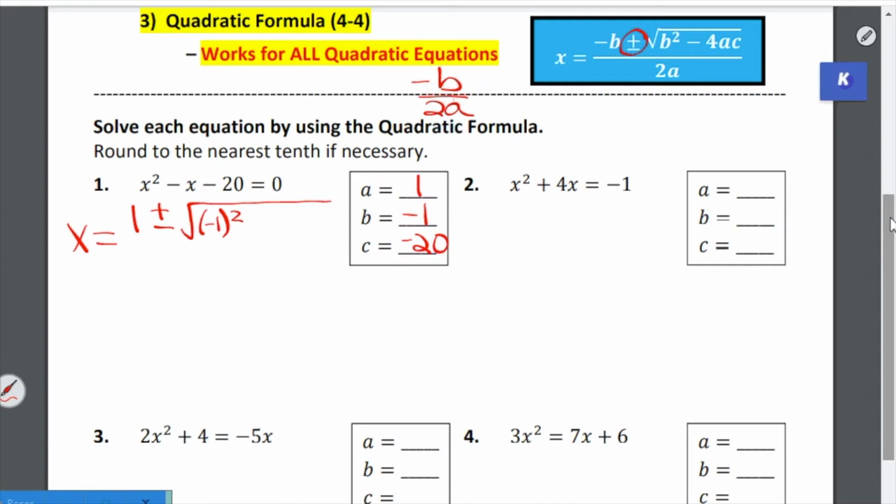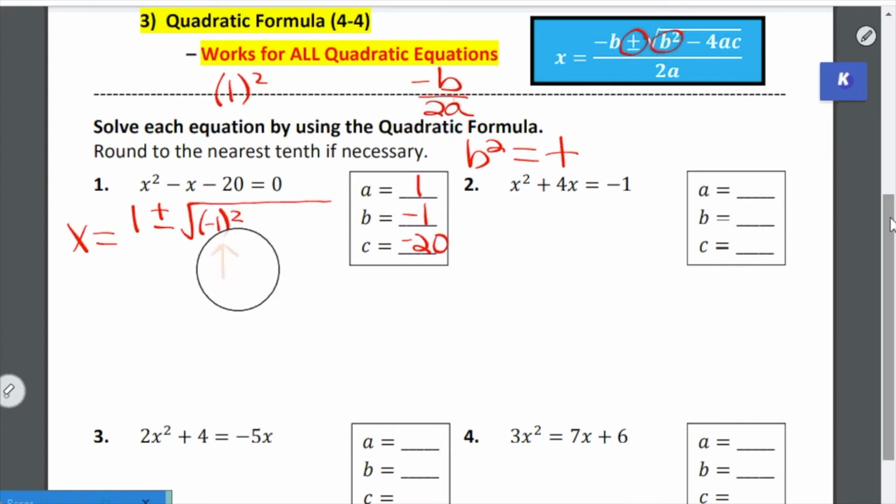If you want to just always put the positive b, whatever b is, if you want to just put 1 in there, or if your b is -4, just put 4 in there, I am fine with that because I'm going to tell you, no matter what your value of b is, b squared will always be positive. Always, always, always. I don't care if you square a negative number or a positive number. This value right here has to always come out positive.